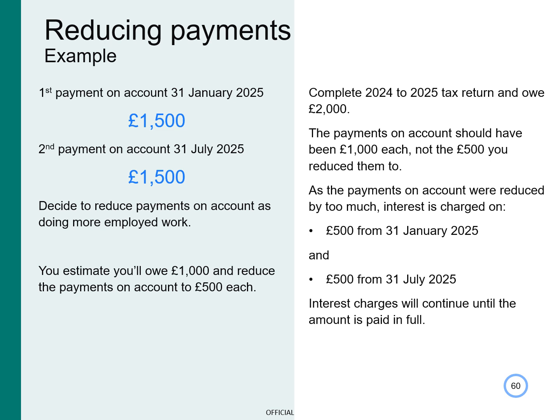Rather than having to pay interest, you may be better overestimating your payments on account. If you pay too much, you would then get a refund when your tax return is processed. It's also a good idea to send your tax return before the July payment on account deadline. That way, you'll know exactly what should be paid in July, which would mean you'd only pay interest on anything that was not paid in January, reducing the interest charges.